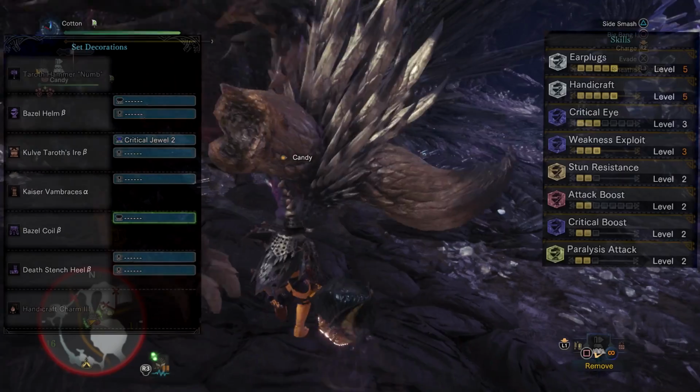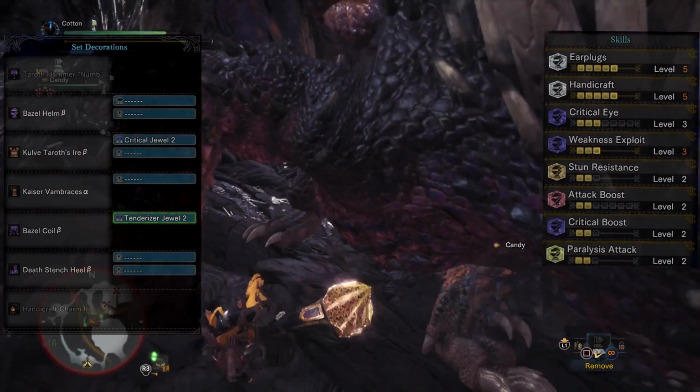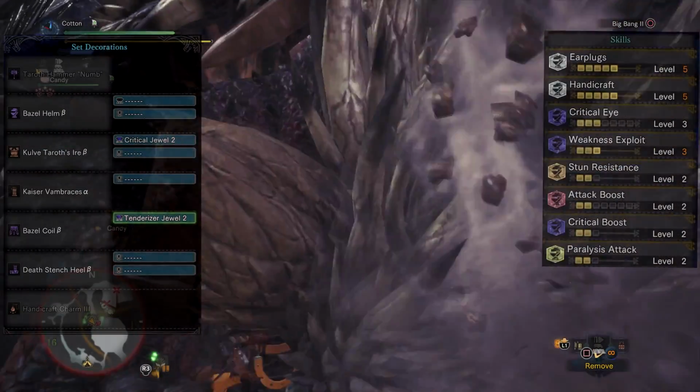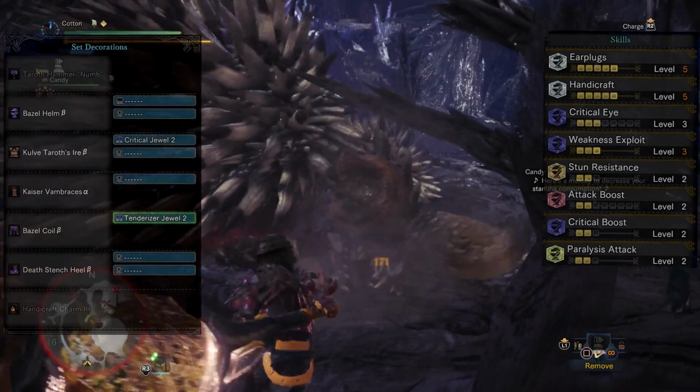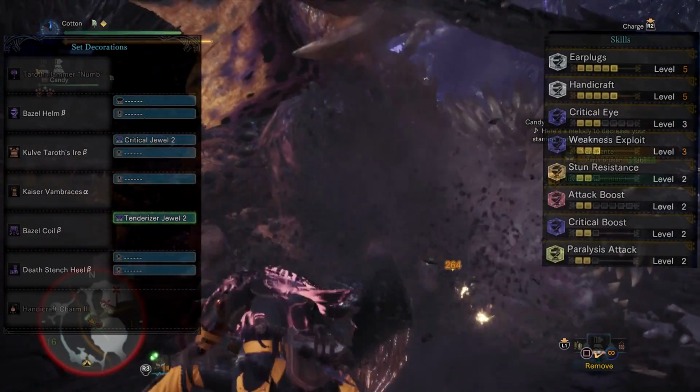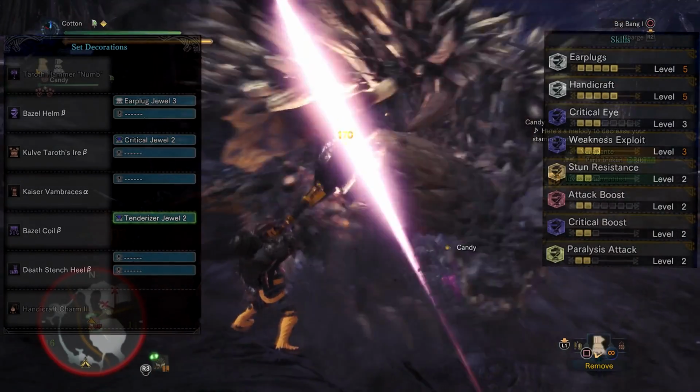One Tenderizer Jewel, giving you full weakness exploit, which will mean that you will now have a total of 90% affinity when attacking a weak spot, combined with the 30% base on the hammer with the crit augment for 10%, that's 90%. An Earplugs Jewel, bringing you to rank 5 earplugs, because you need rank 5 earplugs for endgame farm if you're going to be using earplugs at all.